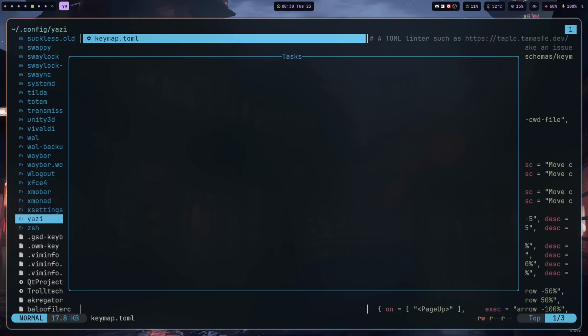Now, unfortunately, you'd have to be quite zoomed out a lot of times to see the entire process. Also, it doesn't, as far as I can tell, actually show you the output of the command that's being run as it's running. So if you were backing up something from here, or you decided to run rsync from Yazi using the shell option, I don't think it's going to show you the output. I may be wrong about that. I've never actually tried anything that long.